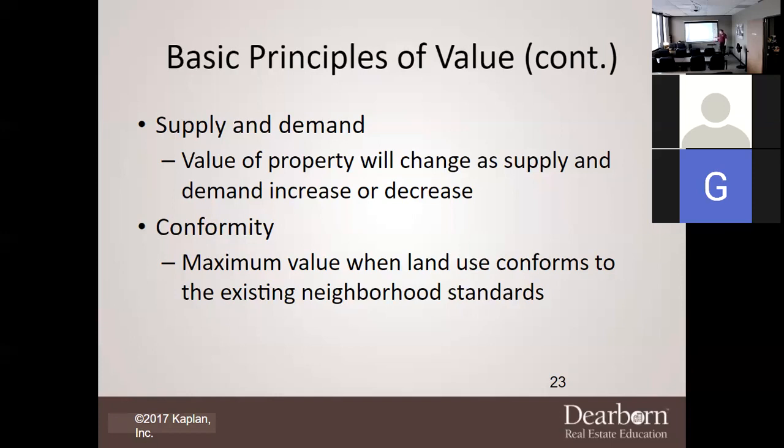But again, another thing is going to our next term in regards to conformity. Conformity is that it's the maximum value when land use conforms to the existing neighborhood standards. If Miss Linda, in your neighborhood, say Stephen moves in, Mr. Stephen moves next door, the house right next to you, and he tears that house down, and he moves a trailer house in right there. Is his property conforming to the neighborhood? No. Why is it not conforming? Because the houses are slab and they're brick and etc., and that's a trailer house.